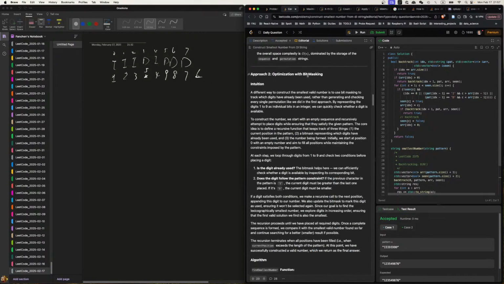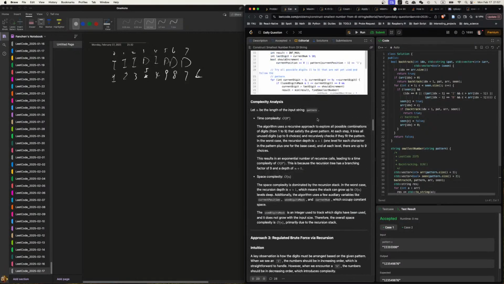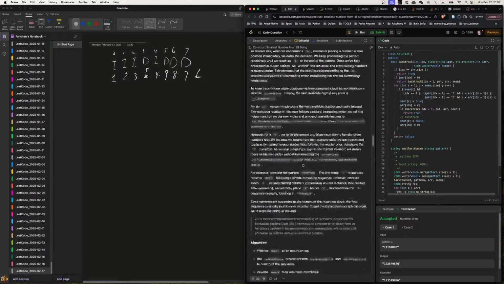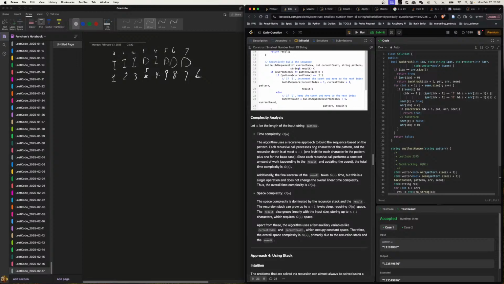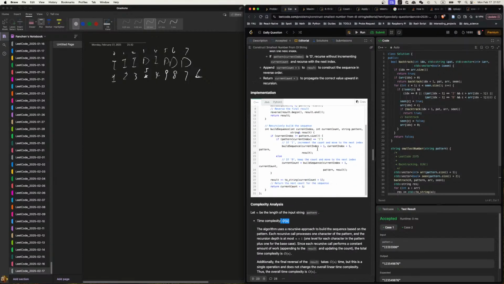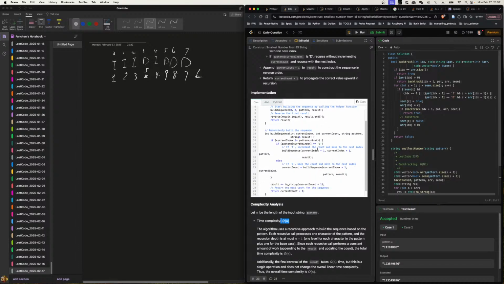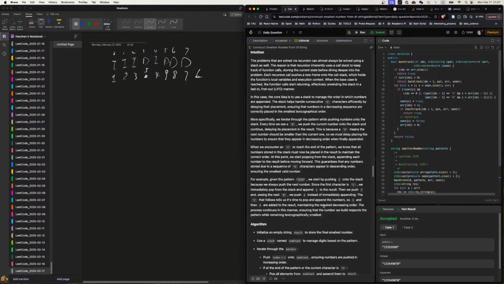So optimize with bit masking. 9 to the n. Regulate brute force via recursion. O(n). What? Using stack.